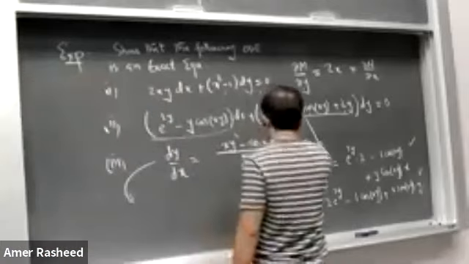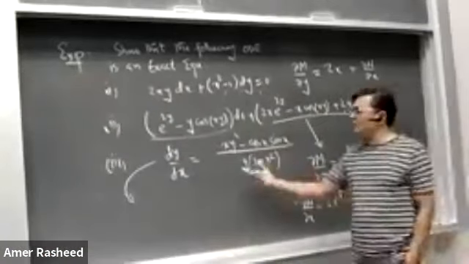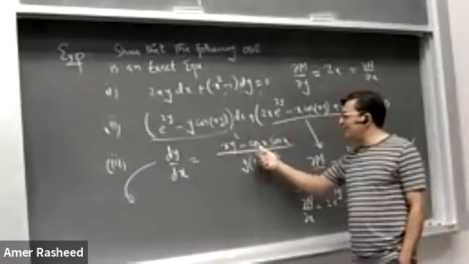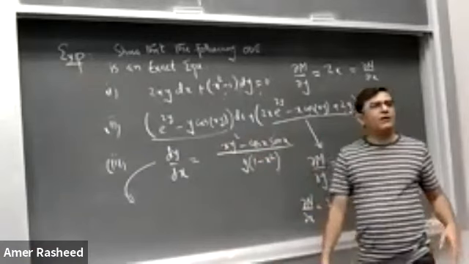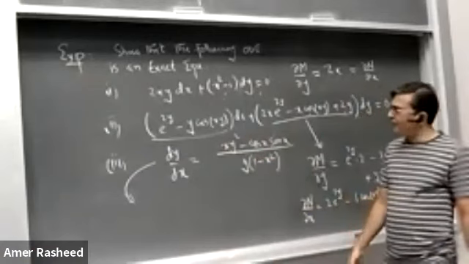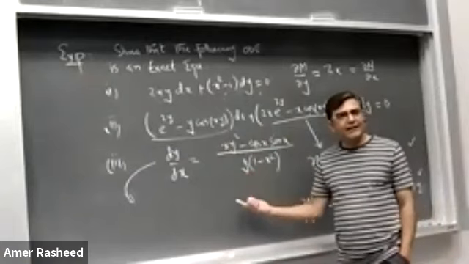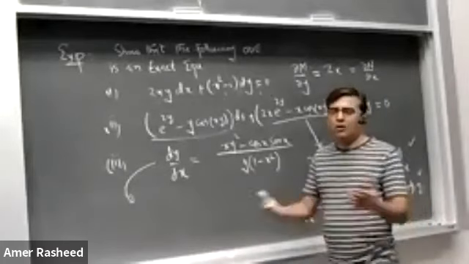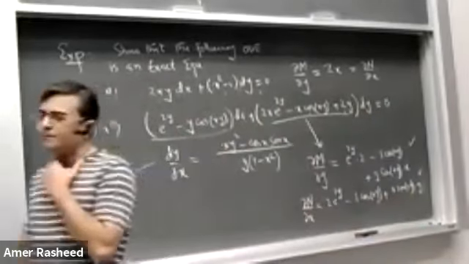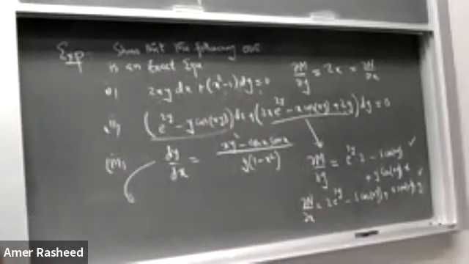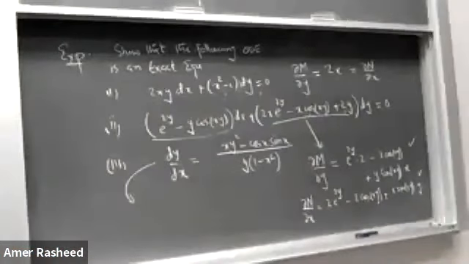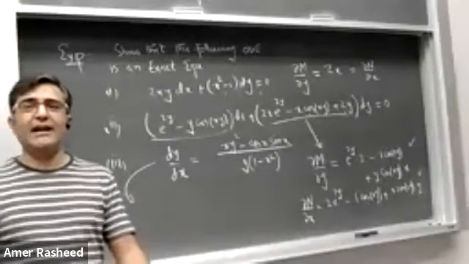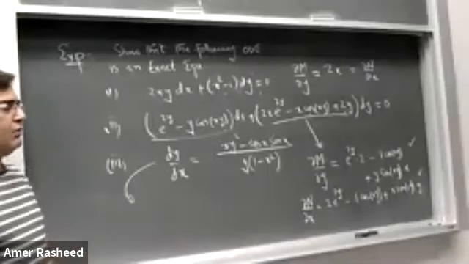Because all the previous techniques which we have discussed fail to solve this differential equation. This is a non-linear differential equation because of x, y squared, cos x, sin x; we cannot separate y or x from here. If we cannot separate, this is neither linear, we cannot use any substitution, and this is not homogeneous. So all the previous techniques fail to solve this differential equation. So now we can try another technique, whether this is an exact differential equation or not. If it is exact, then we can solve it.